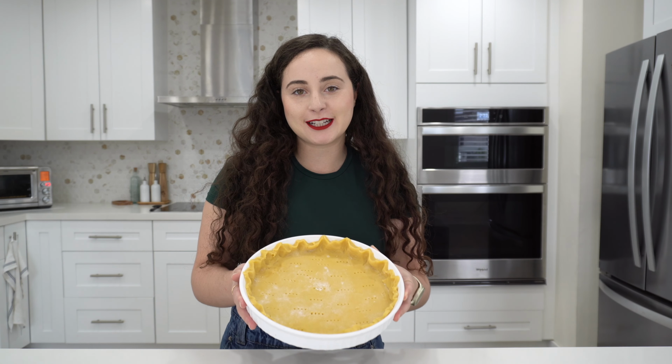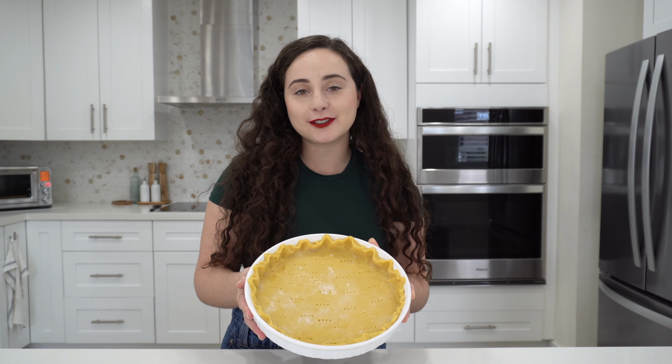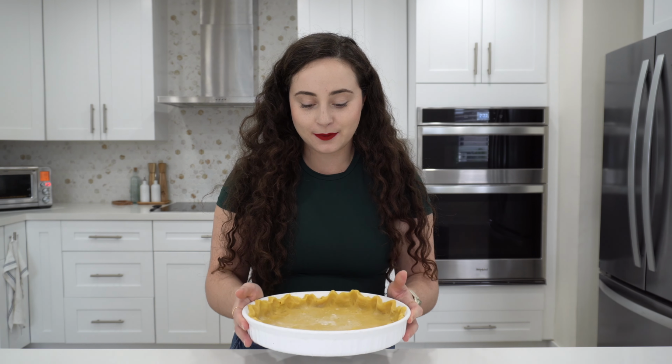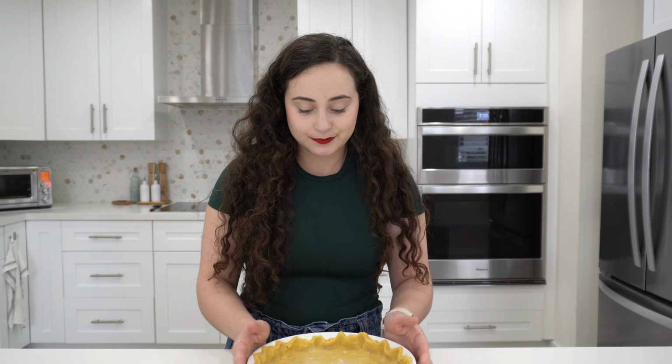It's been 15 minutes and I just pulled this out of the freezer. Now I'm gonna pop this into the toaster oven at 375 degrees for 20 minutes. Oh, but I have to cover it with some beans, and I forgot.